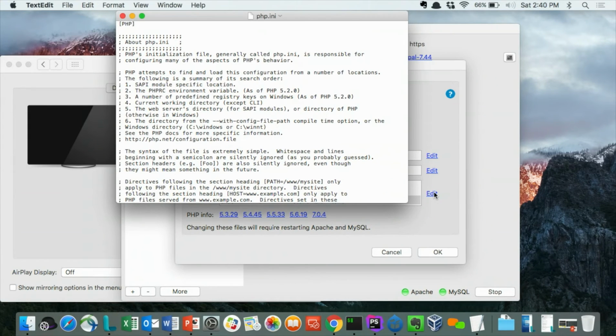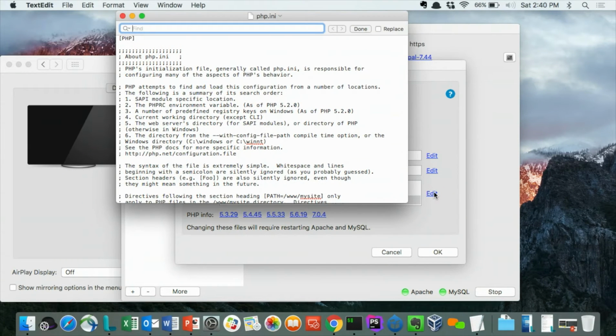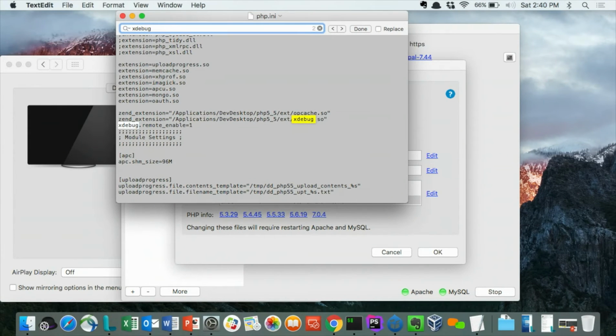So all you have to do is do a search on xdebug.so. And that will take you down to the section where normally this is commented out, which is their way of turning Xdebug off. And it's a performance thing. They want your development environment to be as performant as possible. But when you start getting into a lot of issues where you need to stop your code, you come in here, uncomment that line, and then add the line right below it, which says now enable it. When you're done here, you save the file, and then close the file.